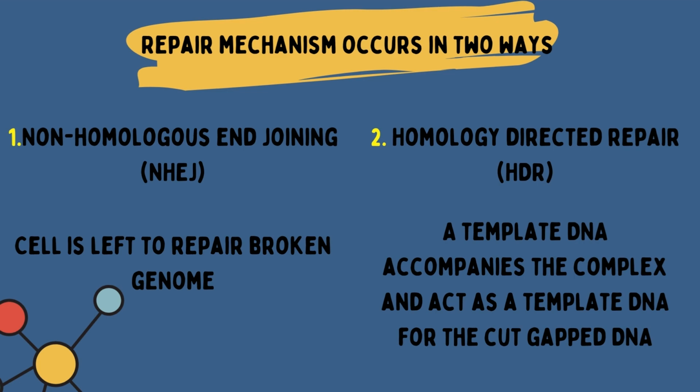The second repair mechanism is called homology-directed repair, or HDR for short. In this repair mechanism, a third component is attached to the CRISPR-Cas9 system that acts as our DNA repair template. Subsequently, the gap DNA undergoes base pairing with the complementary ends of the repair template, and then DNA synthesis elongates the newly synthesized DNA and closes the gaps. This results in a restored but genetically altered targeted strand. Following the end of either of the repair mechanisms, gene editing by the use of the CRISPR-Cas9 system ends, marking a genetically altered genome.